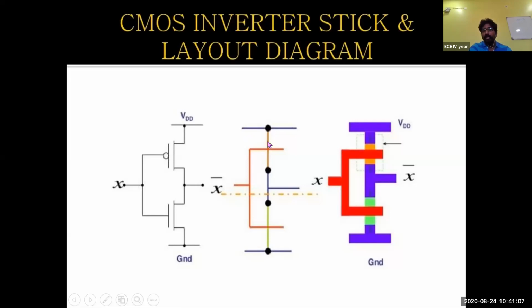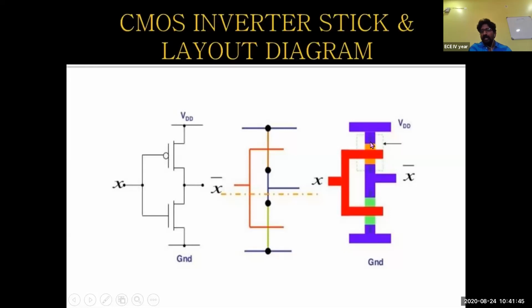Now we have dragged the P diffusion upon this metal layer, so we have put an electrical contact here. In a similar fashion, the N diffusion is dragged upon the metal layer, so we have put an electrical contact here, indicated with the help of black color. So this is regarding the layout structure. You can see this entire thing is VDD, and this is the ground terminal. This part is the P diffusion, and this is the N diffusion. This is the source terminal and drain terminal of the PMOS, and this is the drain terminal and source terminal of the NMOS.